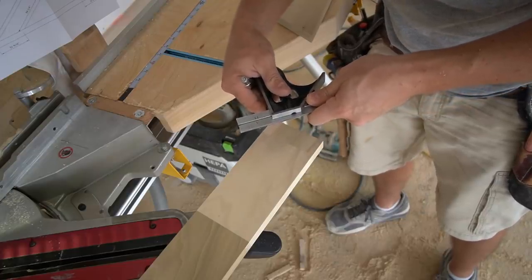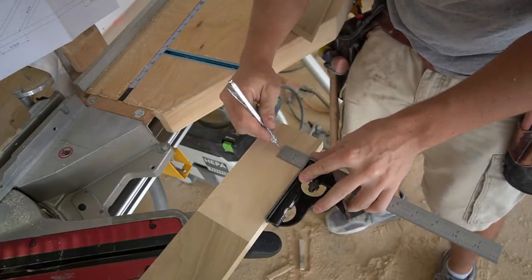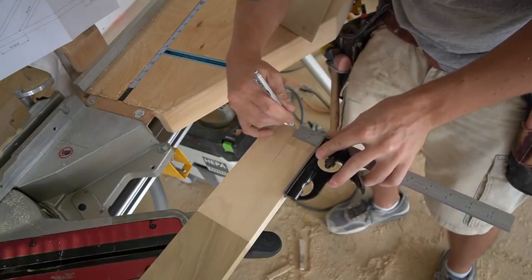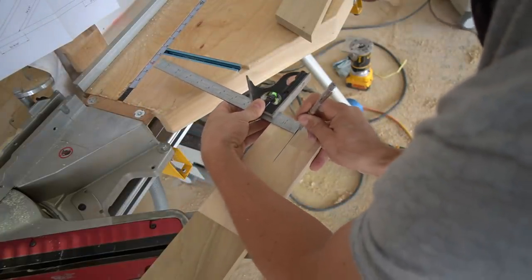So we're going to use this pattern reference board for layout as well as getting measurements, and on the end of it we're going to have two different angled cuts that need to be made exactly into the center. So I'm going to start by marking the center line on this piece of 1x using my double square.